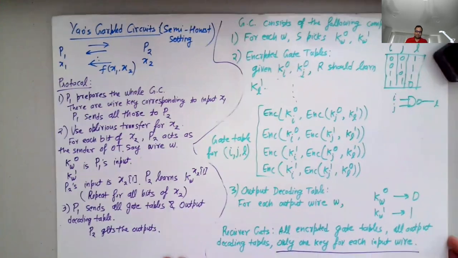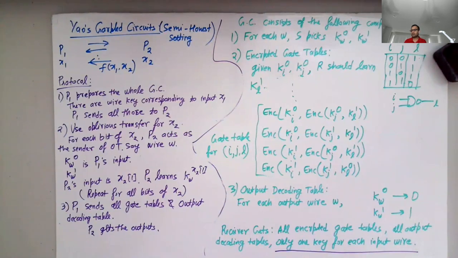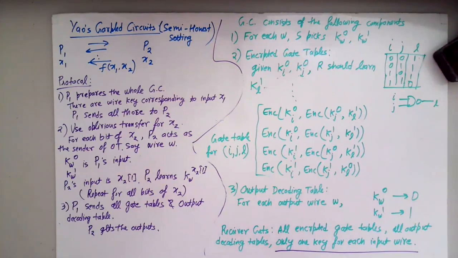So this is a slightly oversimplified version, and there are a couple of problems which I am sort of hiding under the rug, which we'll talk about. But this is the basic mechanism, the basic starting point. Any questions? So like at the end, P2 will just transfer f of x1 comma x2 to P1. Yeah, let's say only P2 needs to get the output, just for simplicity. If both parties need the output, then the second party can send the output to the first party.